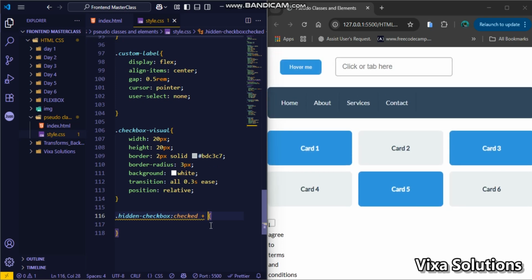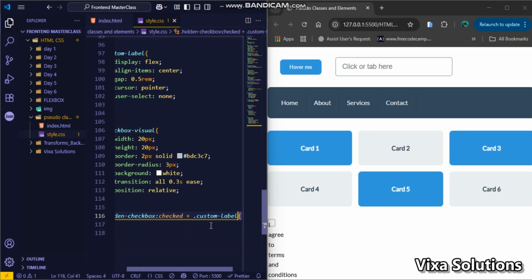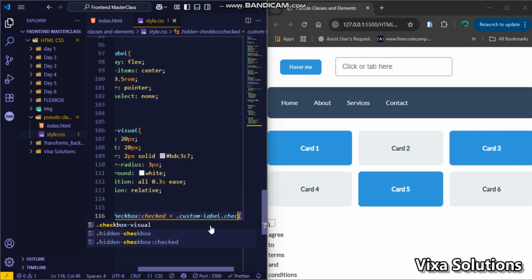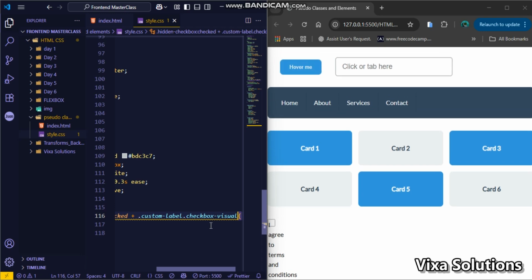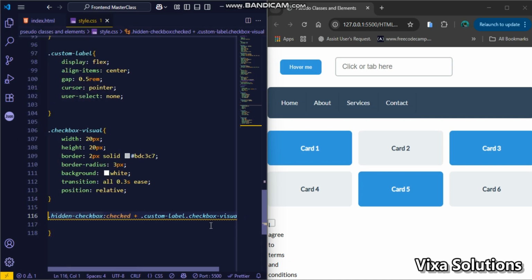So if the checkbox is checked, so when we click on it, let's select the custom label and also checkbox visual, right? So this complex selector here, actually let me hide this primary sidebar, okay, so that you could see it clearly. So this complex selector, as you can see, targets the checkbox visual when the hidden input is checked, right? So let's change the background color.